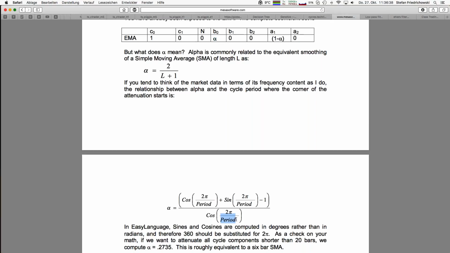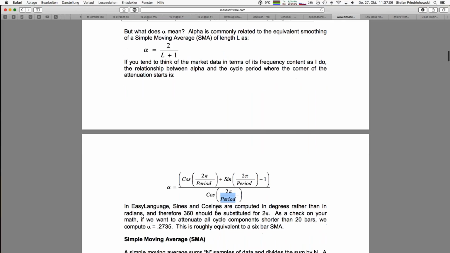Period now means something like the period of an EMA 200, or in the frequency domain, it's better to think about how many bars should come into it, and when the attenuation should start. You will see what I mean with that. So it's only an equation for how to come from one end to the other.